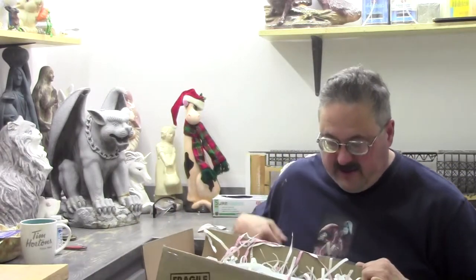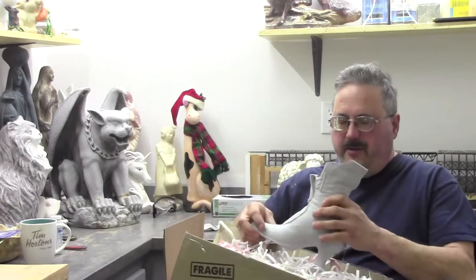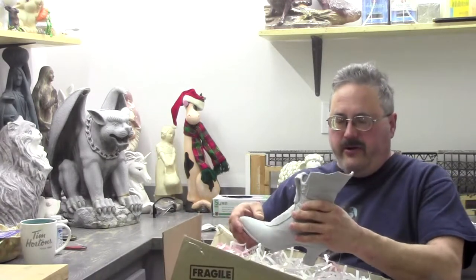But I figured since I put so much time and effort into building this room, I might actually want to use it. So, anyways, got a few little repair projects on the go. I figured I'd get these out of the way here. First thing I got is this ceramic boot here.